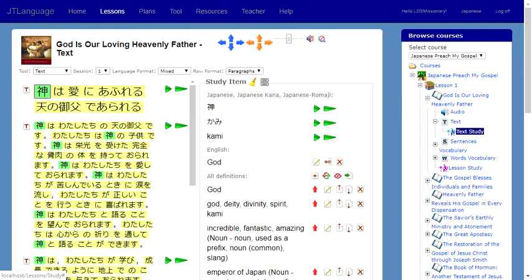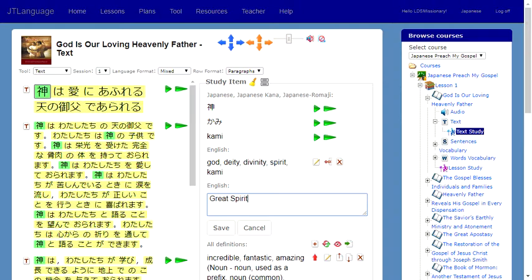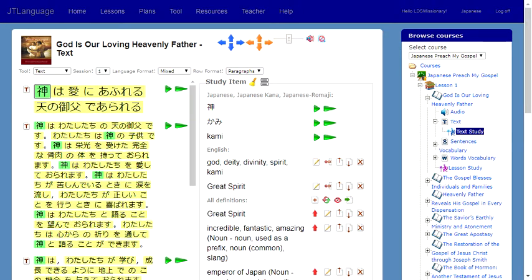Alternatively, instead of editing the existing definition, let's say I want instead to add a new definition or sense. To do this, I'll click the Add button with the red plus on the document icon in the All Definitions line, and in the edit control that appears, I'll enter my new definition. I'll click Save to save it. My new definition is added to the end of the main definitions list and also to the top of the other definitions list. I can move it up with the Move Up button if I wish.